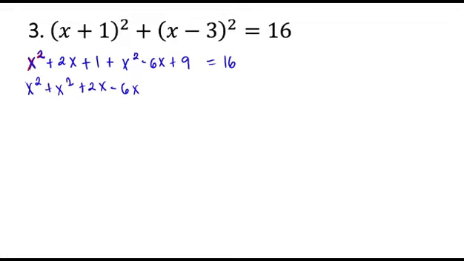And then, after that, we have the constant terms naman. Ayan yung positive 1, positive 9. So, yung 16, pwede na natin ilipat to the other side. So, magiging minus 16 equal to 0. Ayan. So, wala na kasing natira doon. And then, combine na natin yung mga like terms. So, we have x squared plus x squared, we have 2x squared. And then, 2x minus 6x for the linear term naman, we have negative 4x. And then, for the constant terms, positive 1 plus 9 is 10. 10 minus 16 is negative 6 equal to 0.